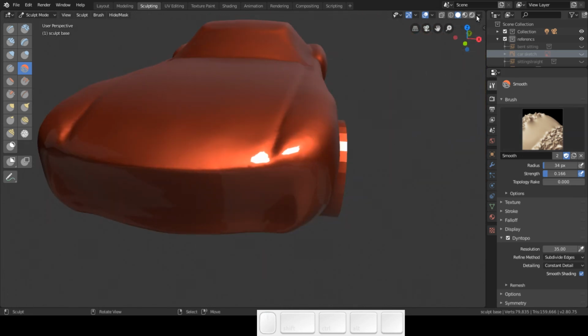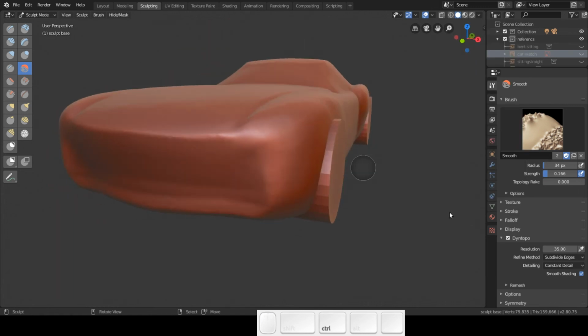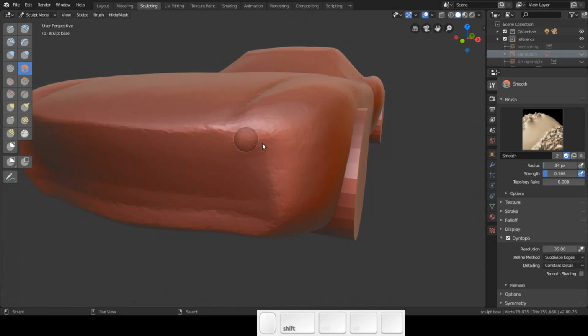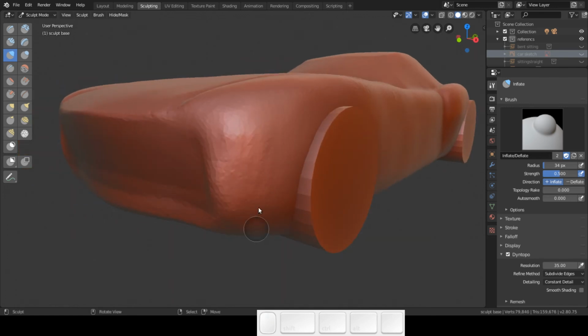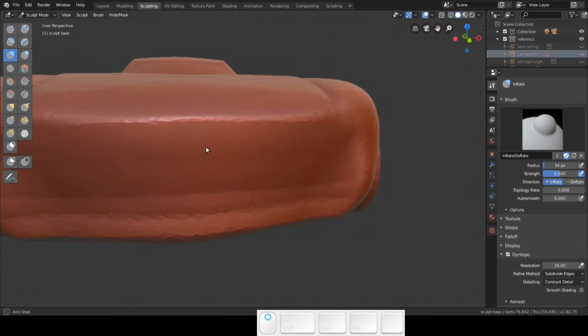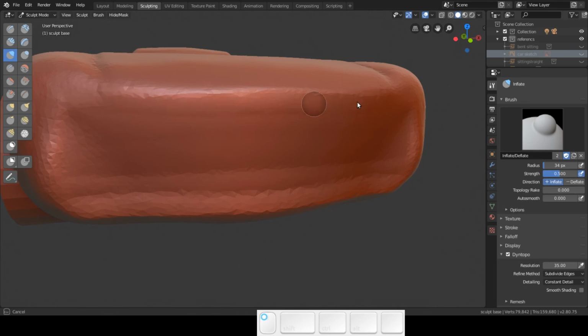I'm going to change this back to my brush, and here I can see I'm going to inflate this a little bit. Sculpting is sometimes knowing when to use which brush to get the job you need done.